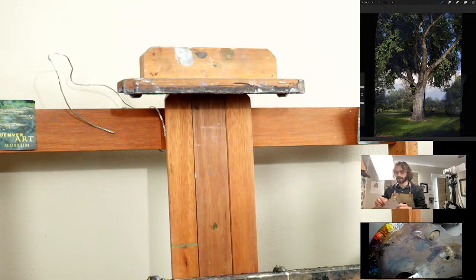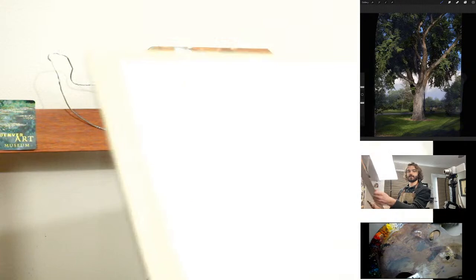All right, so I just attached oil-primed linen to this wood board, just using some masking tape, bordering it off.